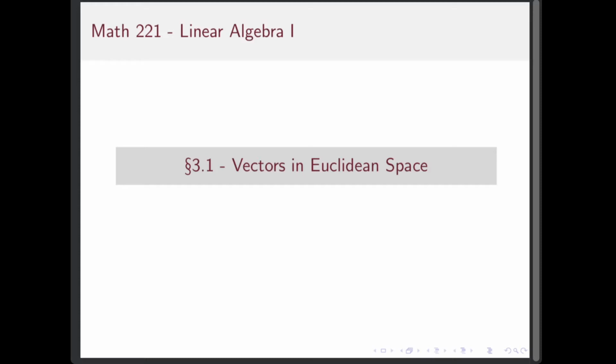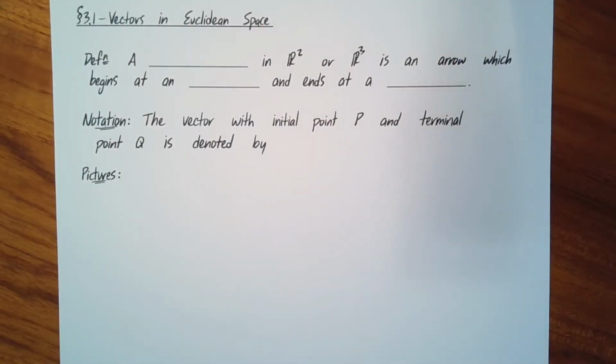So chapter 3 is where we'll now begin exploring some geometric ideas, beginning with vectors in Euclidean space. Now once we get started, it may seem like we're beginning with a brand new subject, but in fact the further along we get, the more apparent it's going to be that these ideas are nothing but an extension of what we've already been studying.